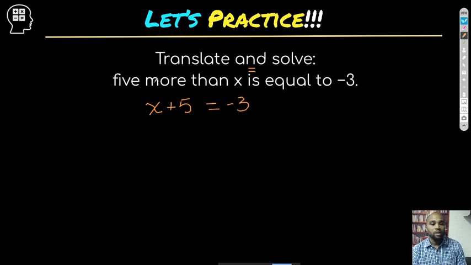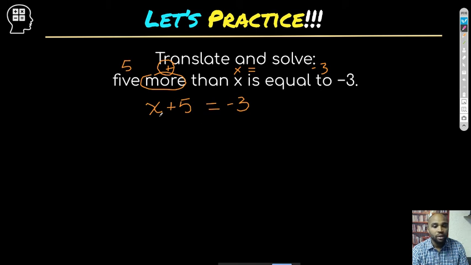If you know how to think through this, more than would be a plus, and obviously 5 is 5 and x is x. So you can kind of see the equation coming together. And yes, you could have written 5 plus x equals negative 3. You could have written it this way, because when you're adding two things, it doesn't matter the order, whether it's 5 plus 1 or 1 plus 5. So it didn't really matter the order because we're just adding them. Now subtraction is different, division is definitely different. Addition is commutative is what the name is. We're going to call that. But since it says 5 more than some number x, I started with that number first.